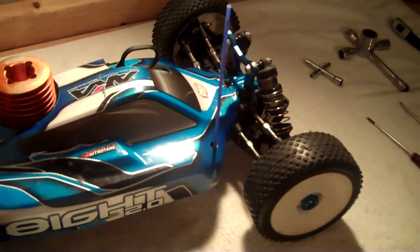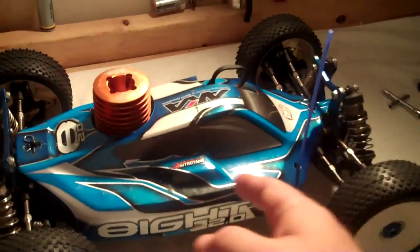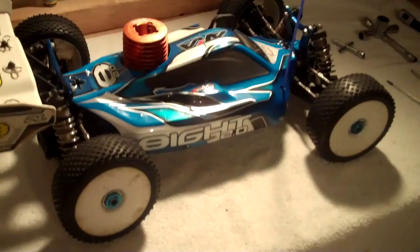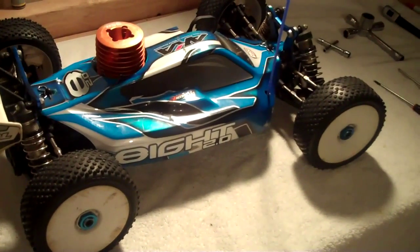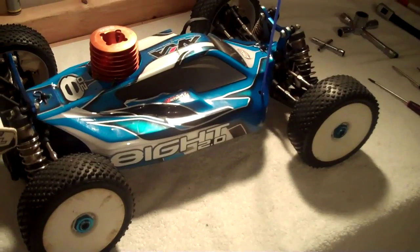If he enjoys it and we see some really good improvement, then I'll go ahead and put the smart diffs in the center and the rear, but they're pretty expensive, so that's a good-sized investment. I'll get there eventually. It's just a matter of when, and whether there are any other areas that we need to look at improving first.